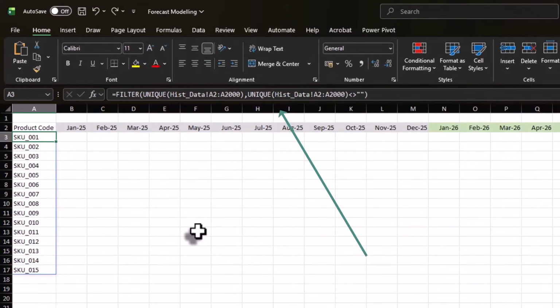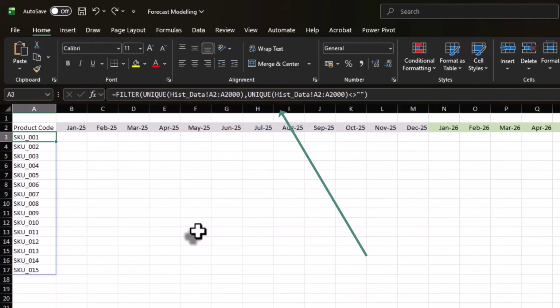One of the problems with this formula is that it looks quite clunky and is also difficult to read. If someone who is not familiar with this model reads this formula, they might have a difficult time understanding what's going on over here. Also, later on, let's say if you hand over this file to someone else on your team, it won't be easy for them to decipher this formula.